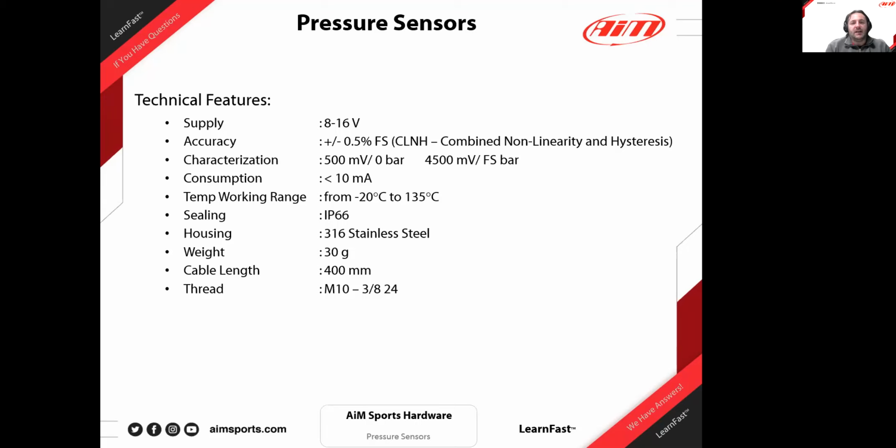The characterization is the same for all sensors. So we have 500 millivolt for the low level, that is 0 bar or 0 psi, and 4.5 volt at full scale. For example, if we take a look at the 0.5 bar, we can measure 500 millivolt at 0 bar and 4.5 volt at 5 bar. Current consumption is very, very low. We are speaking of less than 10 milliamps. Temperature working range is from minus 20 degrees Celsius to 135. So I think we can cover all applications.